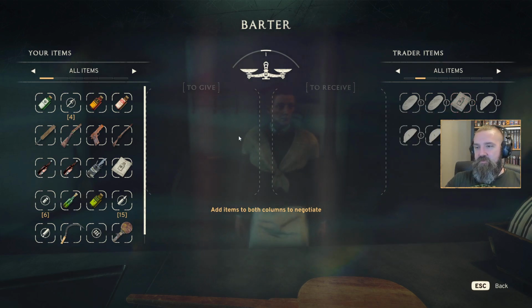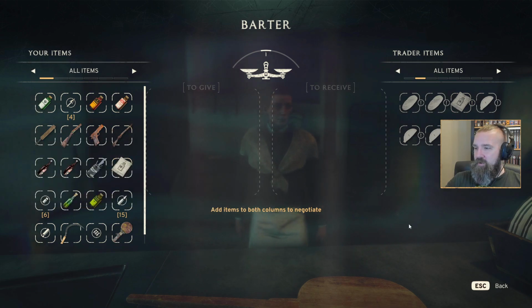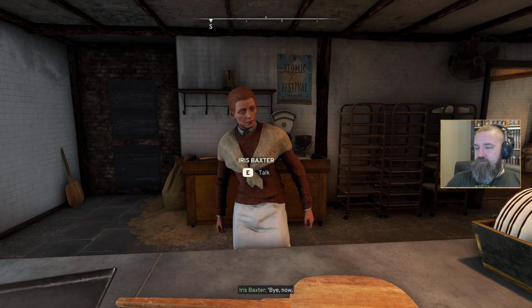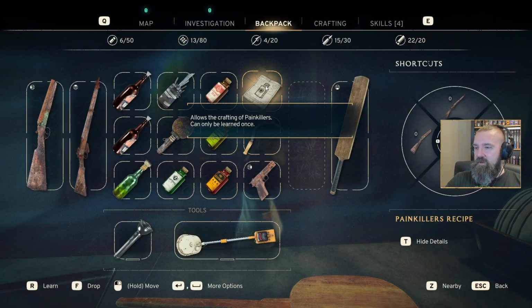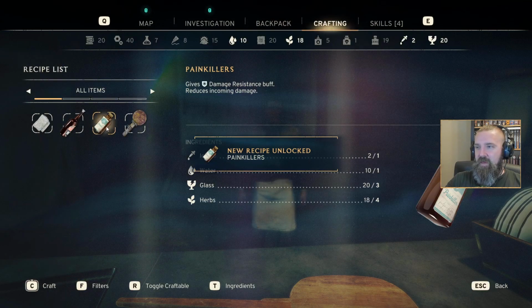That is a bit interesting. If I... Oh, I haven't actually... Oh, you know what? Go back. It should be, I know. Never actually learned this, did I? There we go. So now in crafting, I can make painkillers.